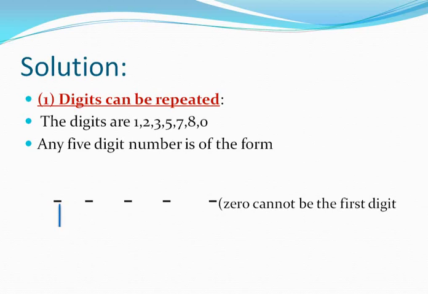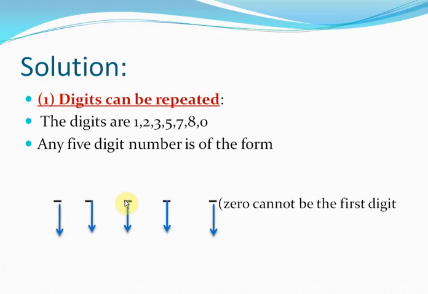So what we are going to do is try to look at how we can fill these 5 places with these digits. Now the first place we cannot have a 0. So what we have left is these 6 numbers. There are 6 ways to fill this place. Now the second place, in the second place we can have a 0, and also digits can be repeated. So whichever digit is occurring at the first place can also occur at the second place. So in all we have how many? 7 number of ways. So this place can be filled in 7 number of ways.